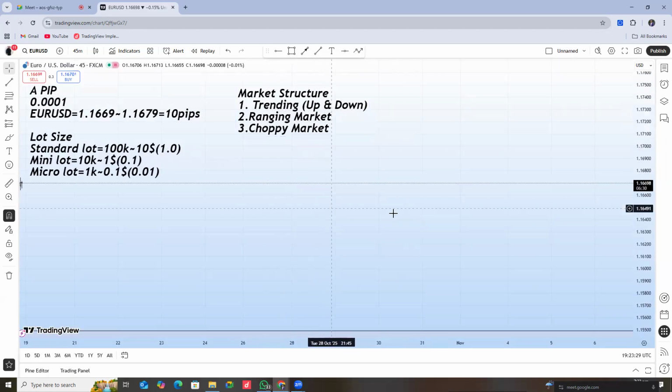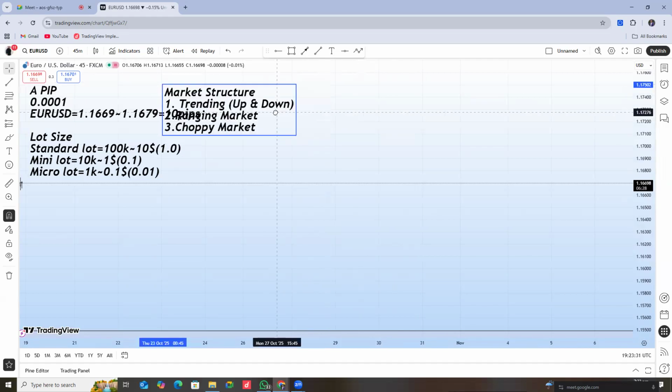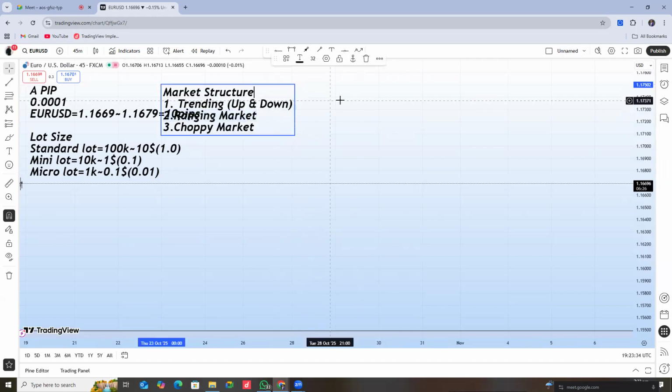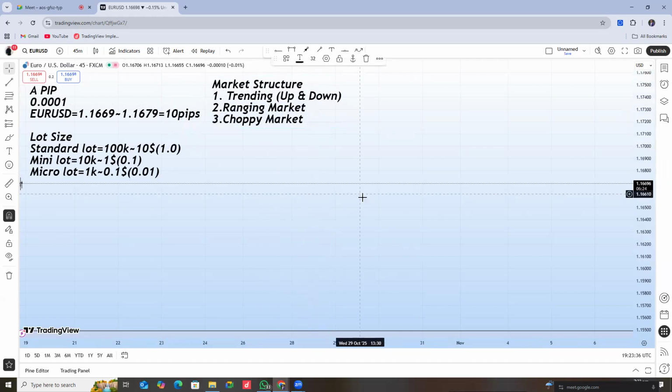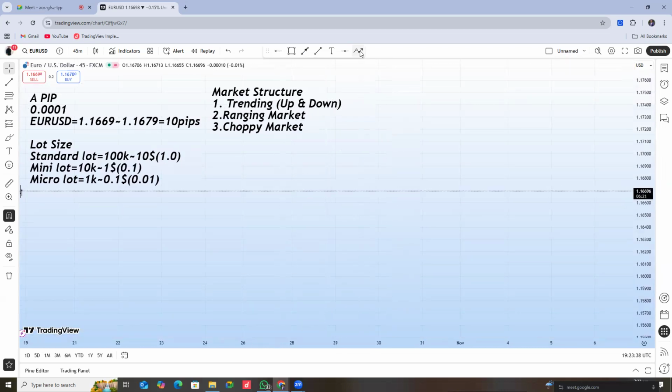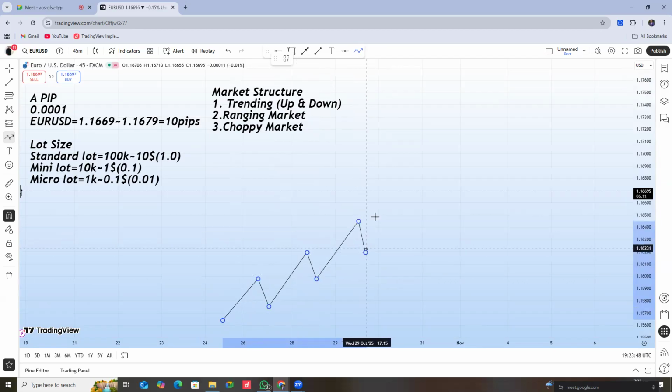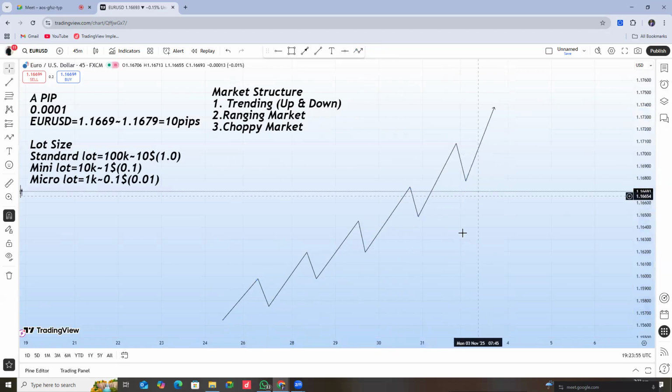All right, so let us now look at how they look. The trending markets, let's see how they look. I'm going to show you how an uptrending market looks. I'm going to first start with a sketch. After that, we will look at the real market. That's why I said that this is going to be a bit in-depth. So it's good we are all present so we can ask our questions.